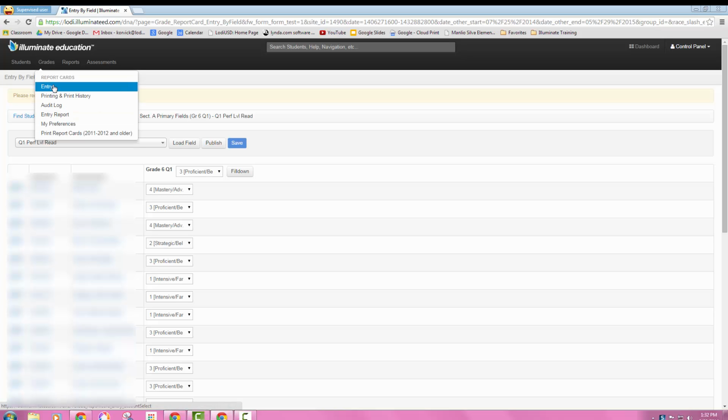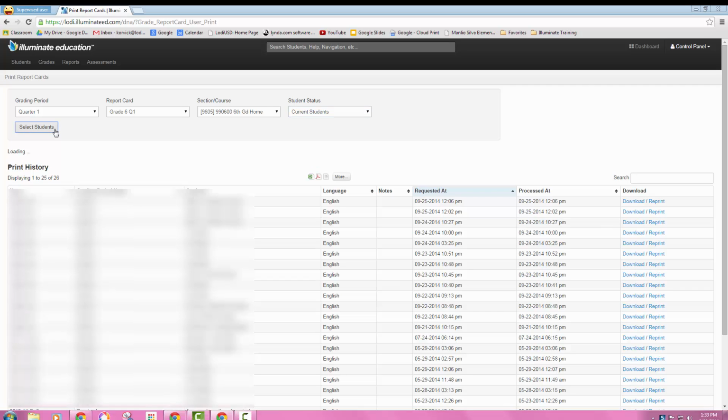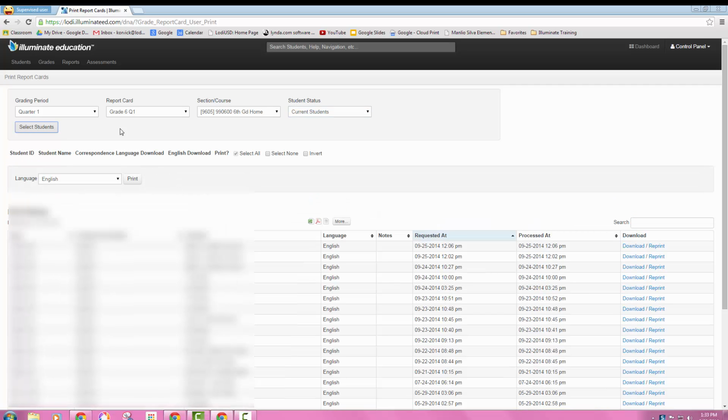It's pretty self-explanatory. You can narrow it down as much as you would like, and then once your grades are completely entered, then you go back into your printing queue filter, which you can ask it for all students, or you can ask it for current students, or you can select specific students by name and pick them off a pick list. So you can either say select all or select none, and it will take all students off your list, and then you can print. So it gives you quite a few options for selecting and printing, which is quite nice.